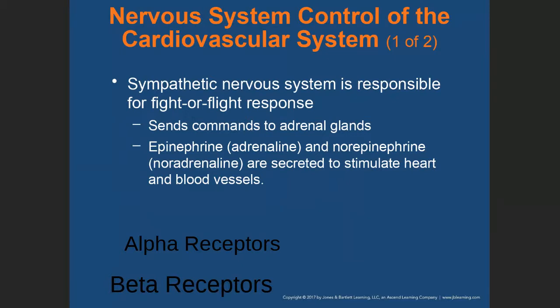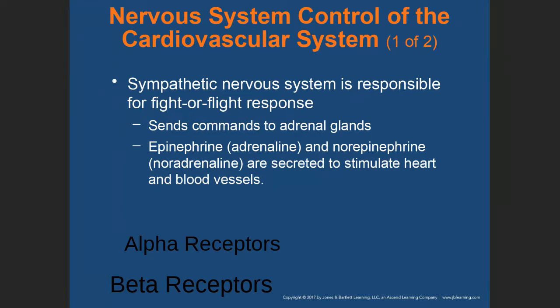So let me go over that one more time. If there is a problem in the body, if the cardiac output for some reason drops, right, there's not enough cardiac output, and the body senses that the kidney is not getting enough blood flow, the sympathetic nervous system will be activated, right? Impulses will be sent to the adrenal glands, which will produce norepinephrine or noradrenaline first. When noradrenaline comes out, it will affect alpha receptors in the blood vessels. Once alpha receptors are stimulated, the blood vessels will start to constrict, and this will cause the pulse rate to go up.